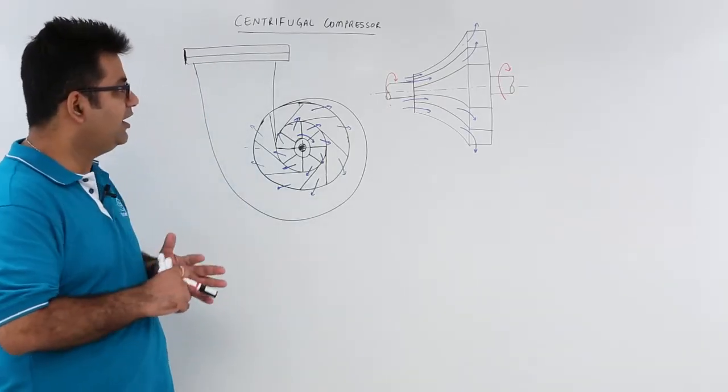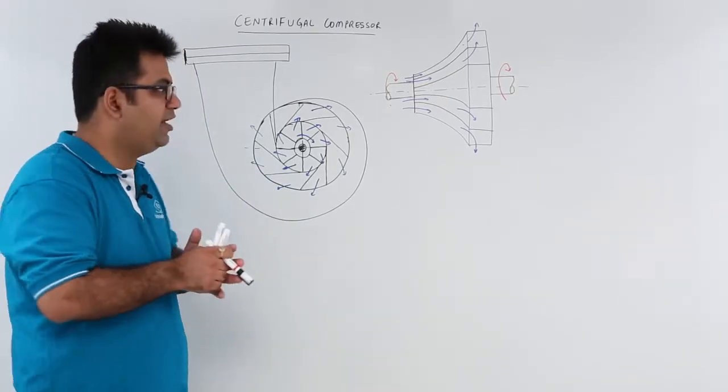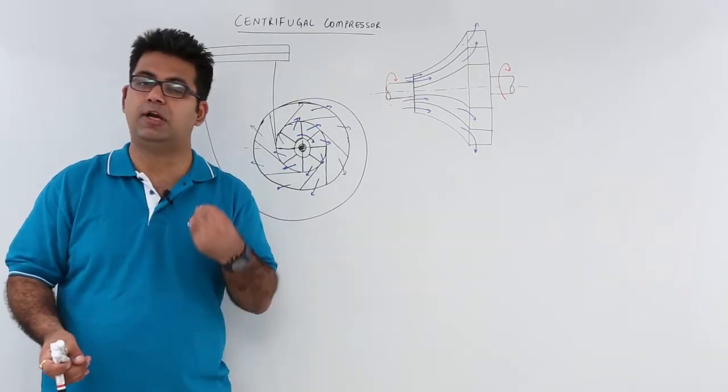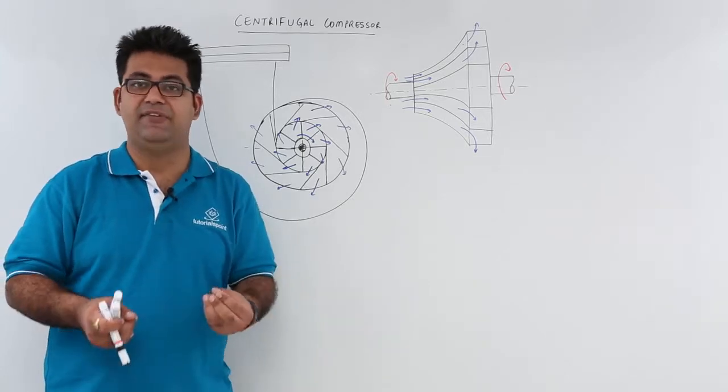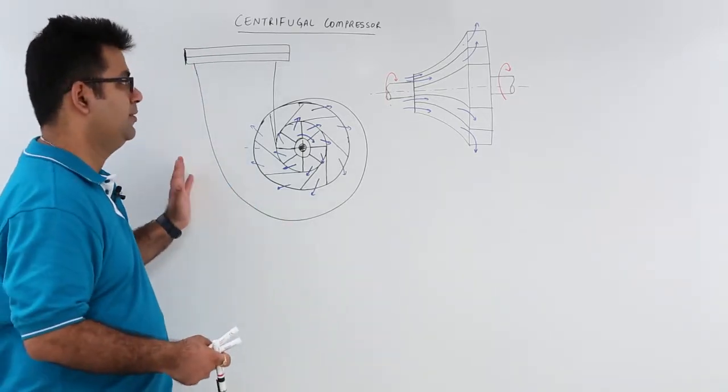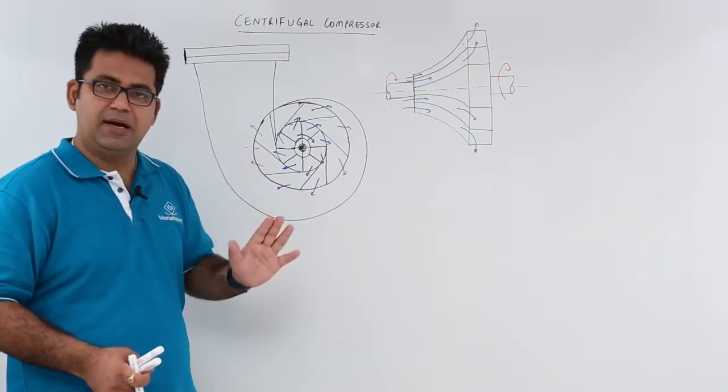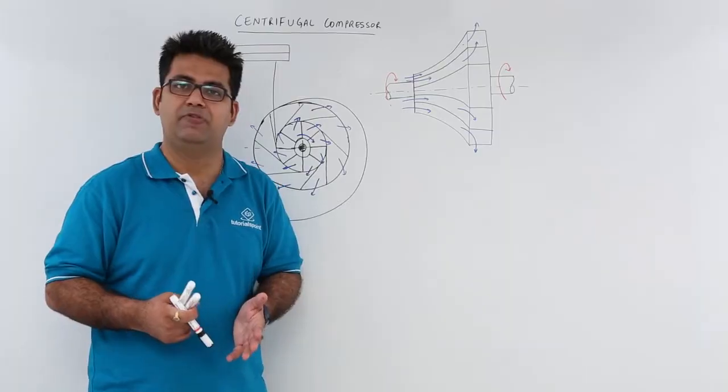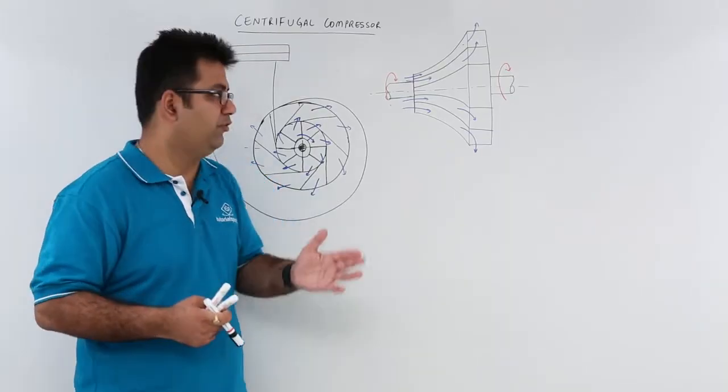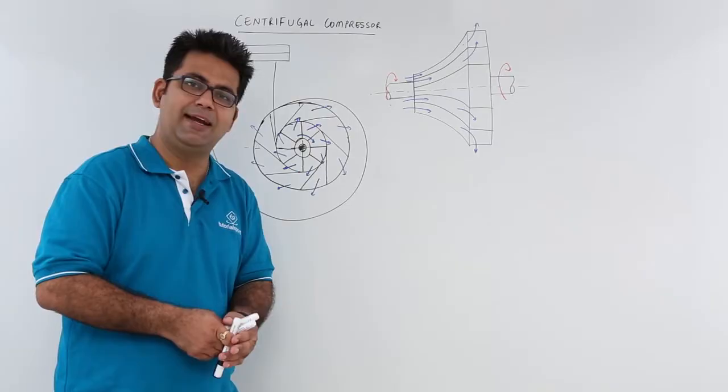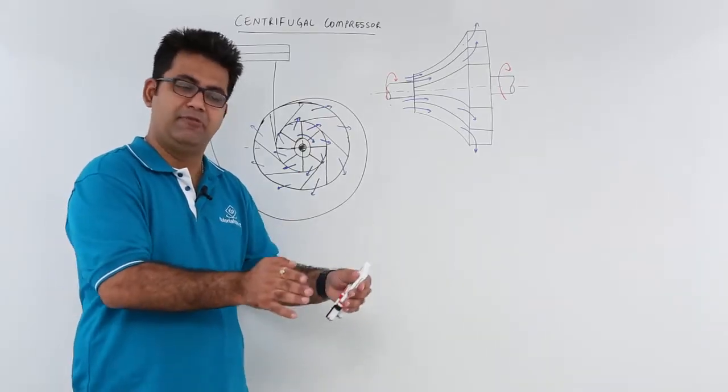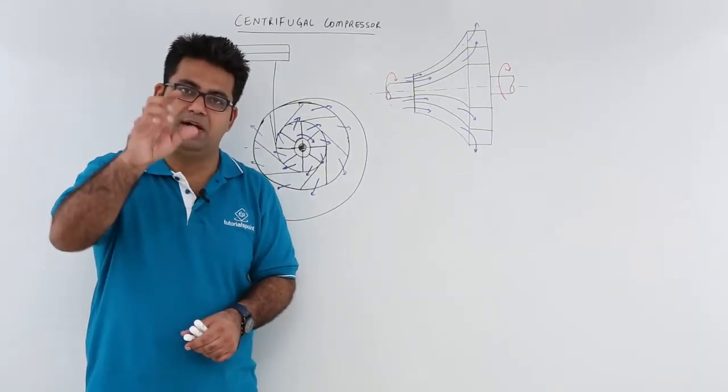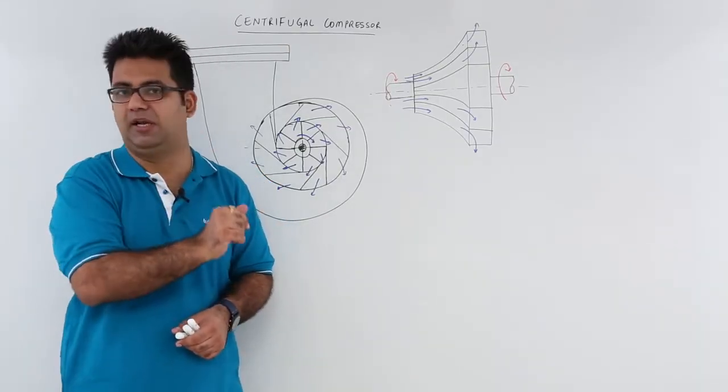There are very less number of moving parts. It is an oil-free compressor. There is no oil discharge in the air. So whenever you want a continuous supply of air discharge with oil-less delivery, we always use this. Now there are some rotating parts, some bearings used. So whatever lubrication is necessary for the bearings of the shafts or whatever moving parts, that oil housing is separate from the air part. So air side and oil side, they are separate with some pump seals.